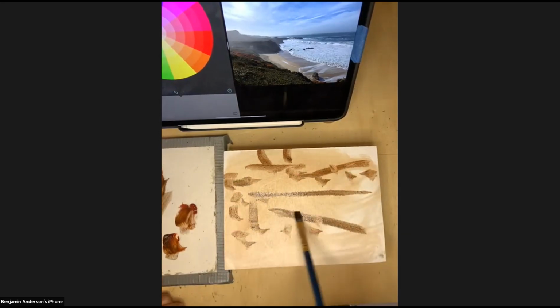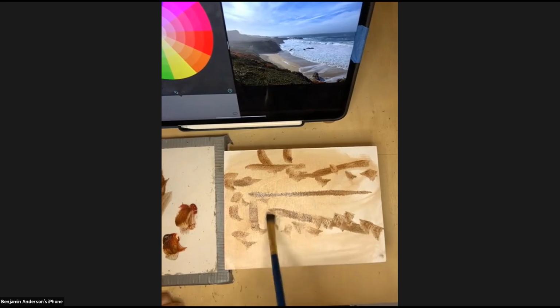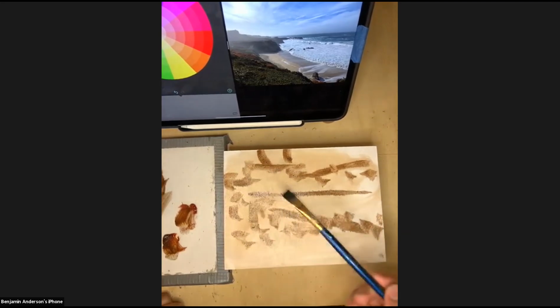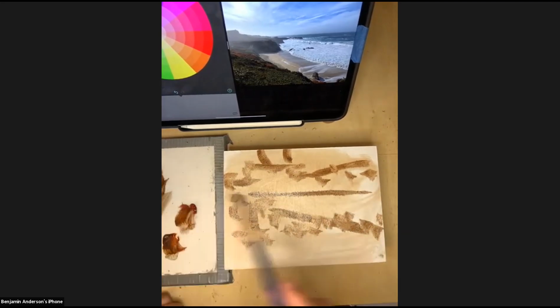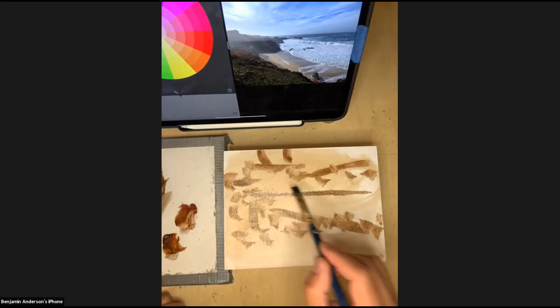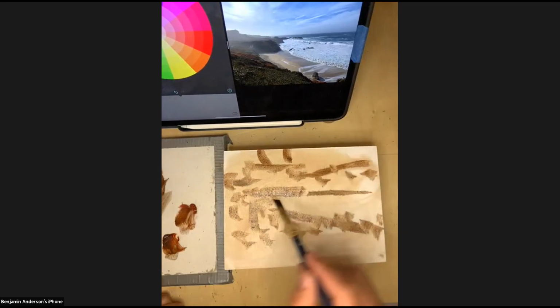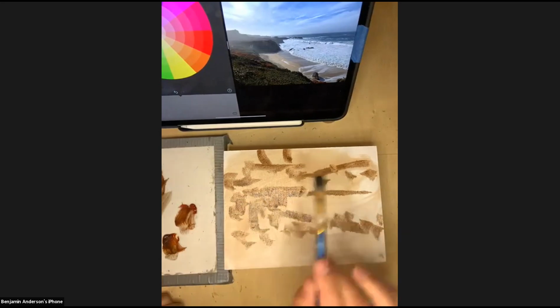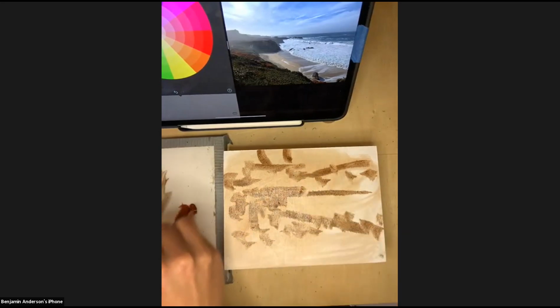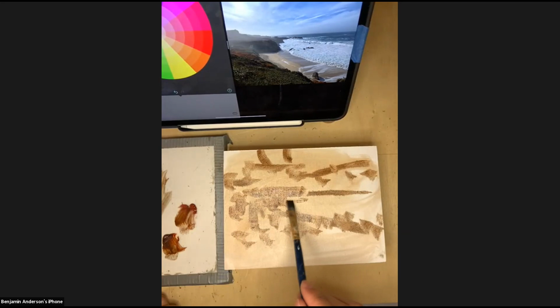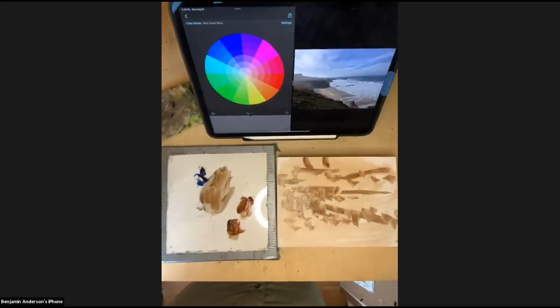And again, it seems a little repetitive, but notice how the advantage of doing it with a brush is you immediately begin to build up your texture and think about ways of breaking up your composition that far exceed the capability of a pencil or even charcoal sometimes, depending on how you're using those tools, of course.